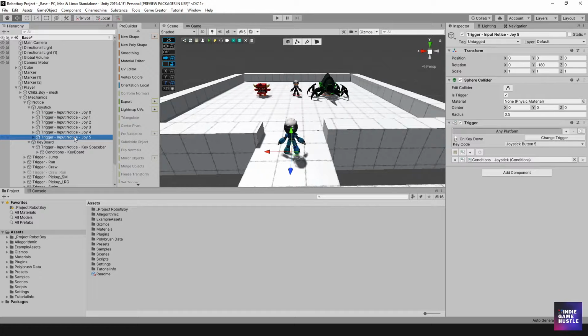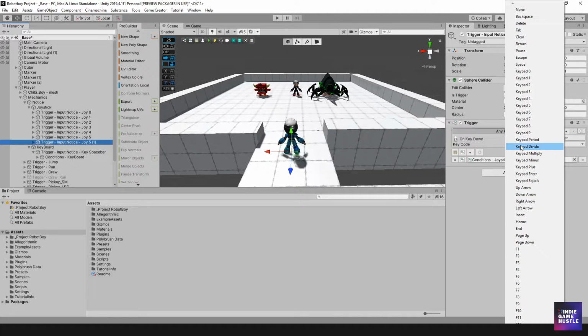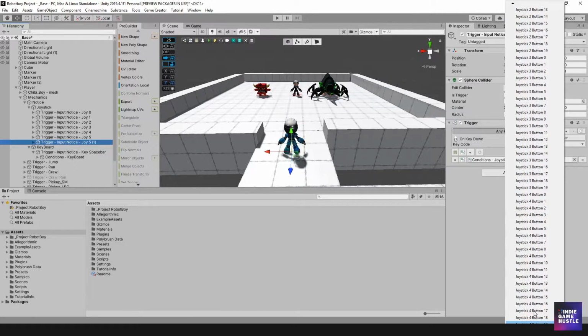Because I don't think there is. I'll check it now just to see, but I don't think this is just usually for key down and key up type stuff. So you're not going to get like axes and things like that when it comes to that. Now joystick, for instance, joystick button 8 is the analog, but it's really a button when you press in the analog stick on the controller, it kind of goes in. But for now, I think we're good. We're just going to go ahead and let it rock with just the buttons for now.